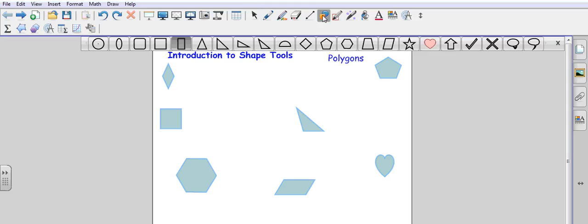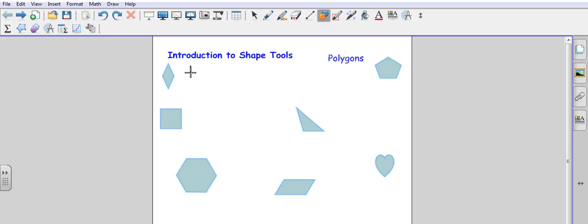We're going to select it, and we see a wide variety of shapes that we can choose from. Let's make the rectangle first. So I'm going to select the rectangle, and it gives me a crosshair cursor. So I'm going to select the place that I want to put my rectangle, and I want it here. And so I create the rectangle.